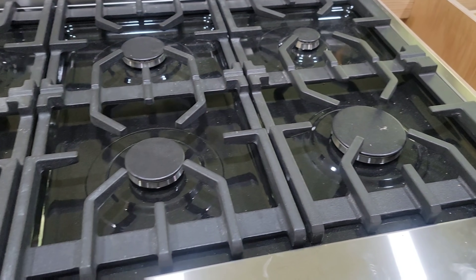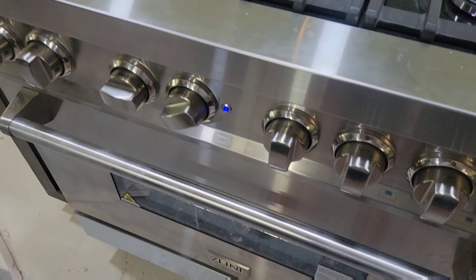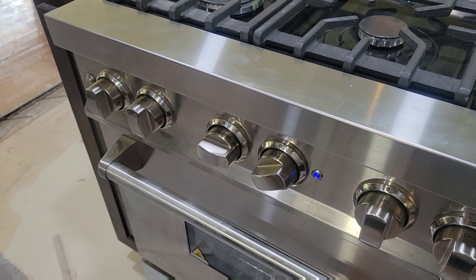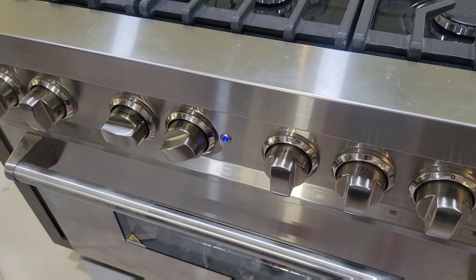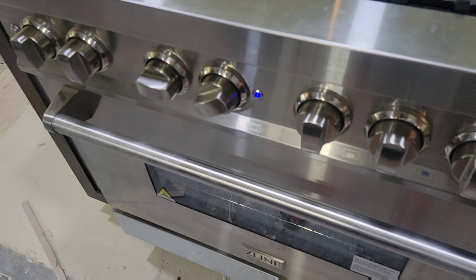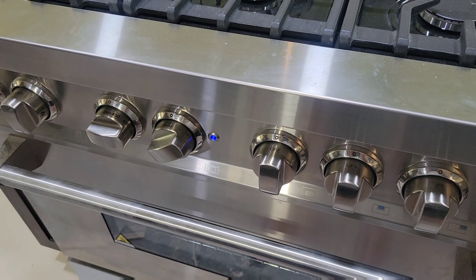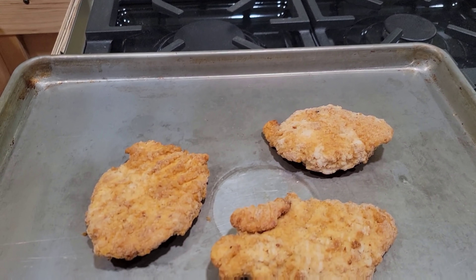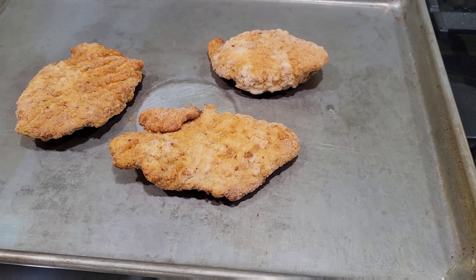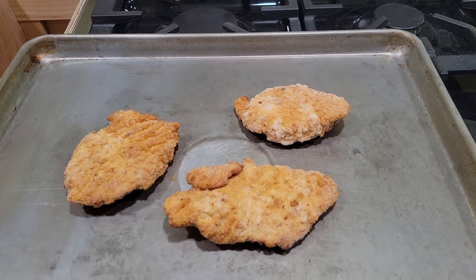Everything's covered in dust, but I am going to use the oven tonight. It said I needed to turn it wide open for 30 minutes so it can cook off any of the new stuff. I've got the oven going wide open and we're going to leave it for 30 minutes. I bought these at Aldi. I've put them on a cookie sheet and it's going in a 400-degree oven for 20 minutes, then I'll flip it and do 20 more minutes, and I'll show you how we make those sandwiches.